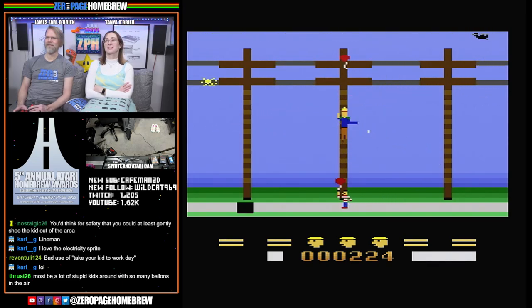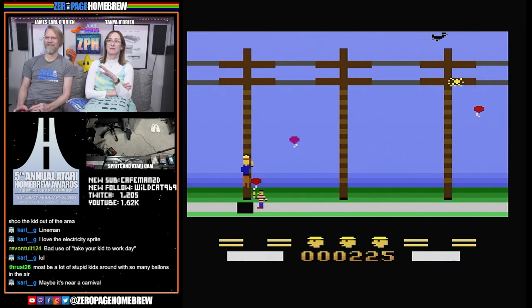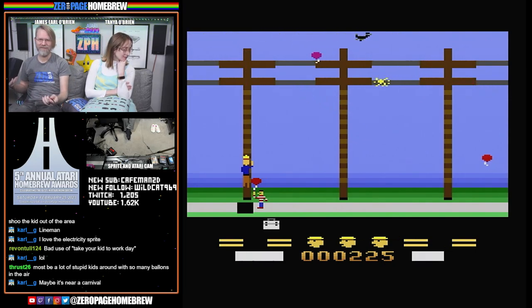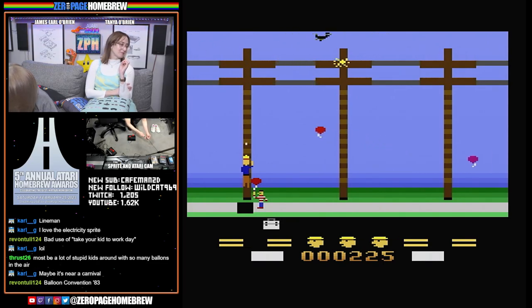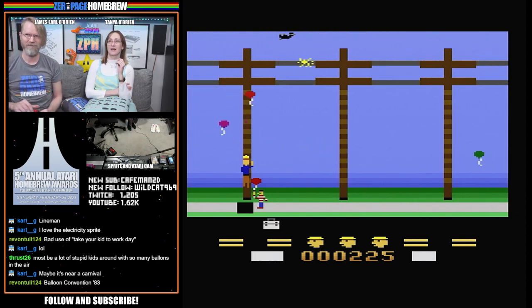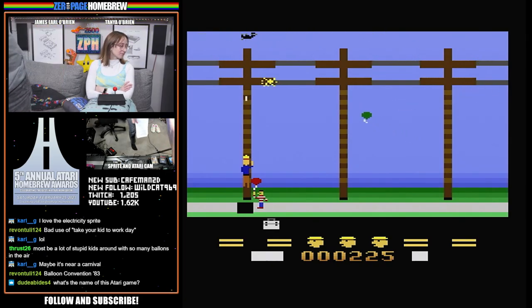I like the pacing of this game, and I like how it ramps up and starts off easy. I've said this before. Games where you can start off playing it. What is that? Can you not get down? You're stuck? How did you go up it? I'm dead. What happened? I can't do anything. Oh, no. Bug! Maybe it's near a carnival. Yeah. Too many free balloons. Oh, what just happened? Balloon Convention 83. No, I think it was a bug. Anyway, we made it pretty far through. That's pretty awesome. I think that's all the options there.